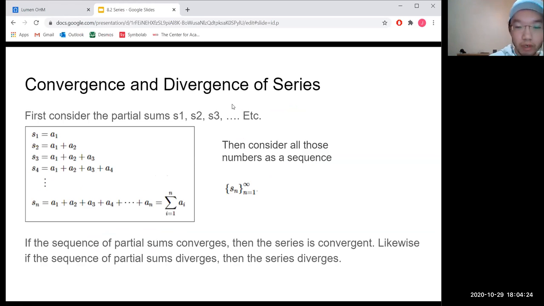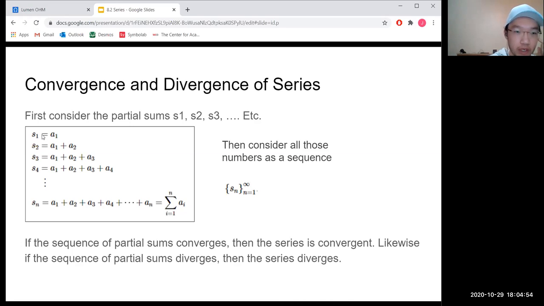All right, so much like sequences and functions and everything, we have to figure out how to see whether these things converge or diverge. So how do we figure out whether a series converges or diverges? So we mentioned partial sums, right? Which was just the sum of the first however many terms. Here's the diagram again. So we have the partial sums S sub 1, S sub 2, S sub 3, S sub 4, and S sub n.